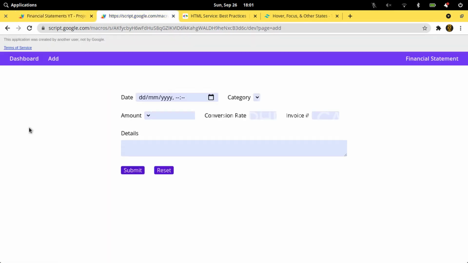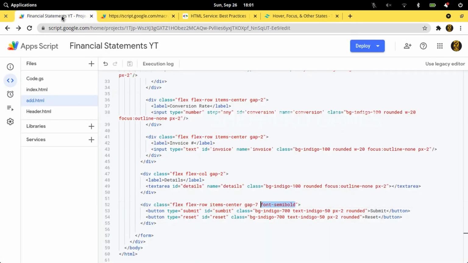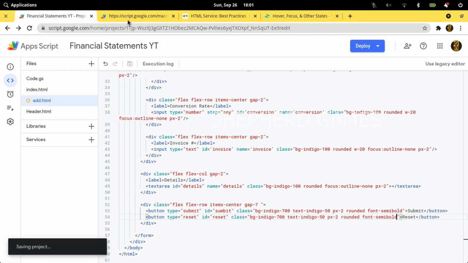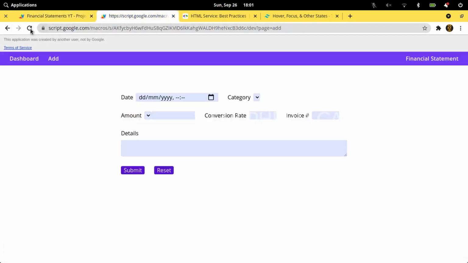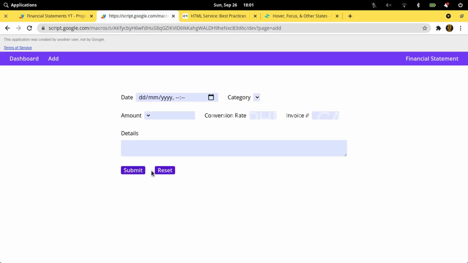So reset is working fine. Okay, done. Now it is semi bold.